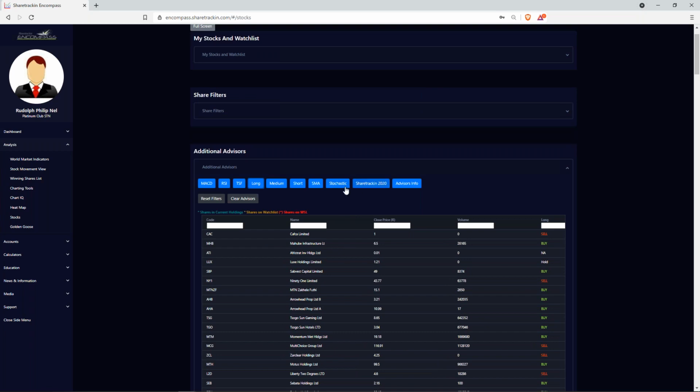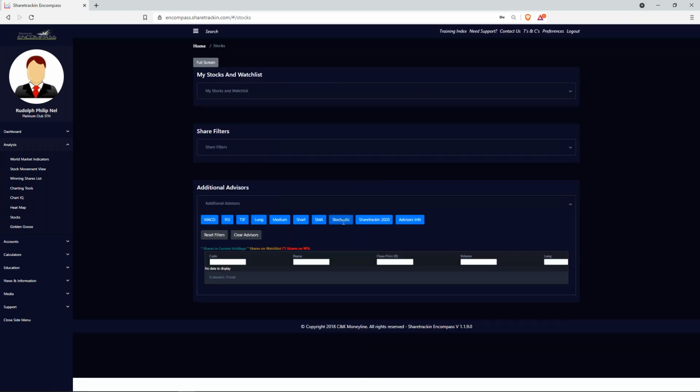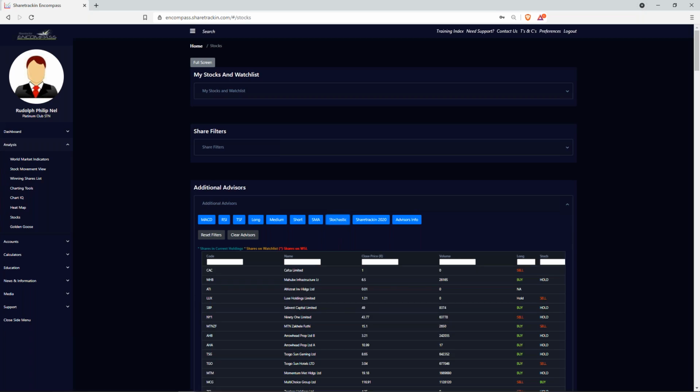Next, we're going to add the stochastic. The stochastic oscillator is a great indicator telling you basically when the share is at a turning point, when the share is low, turning into a bullish trend. Firstly, we're going to filter out the volume, and then we're going to filter out the long and the stochastic. Volume is basically the amount of shares that's been traded for today, for the trading day. So it's not the amount of transactions, but the amount of shares that's been bought and sold during today. Volume, we're going to change to greater than 100,000.